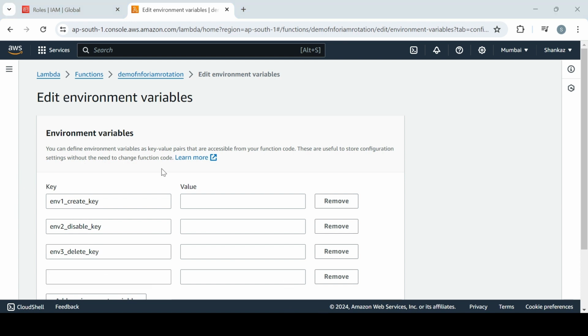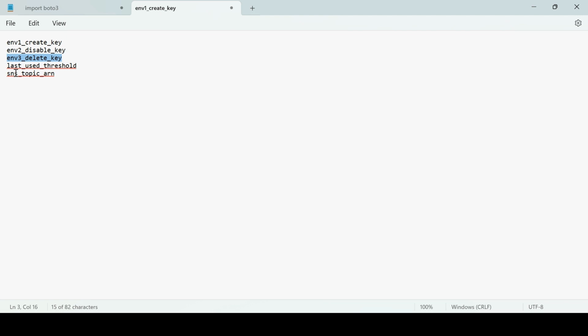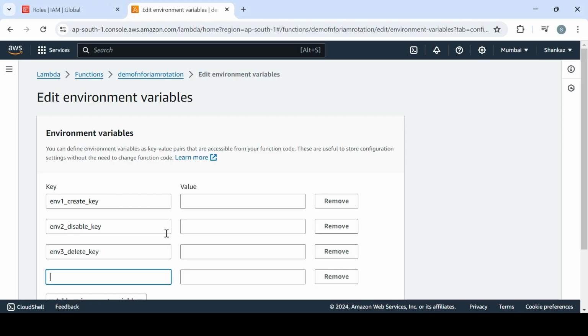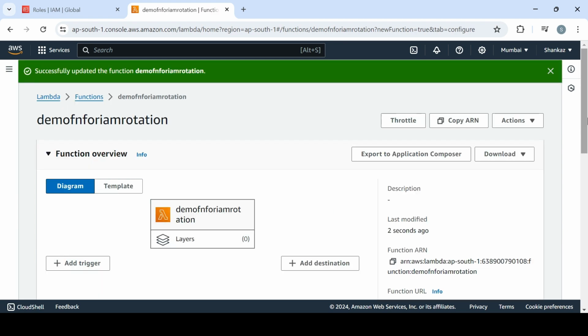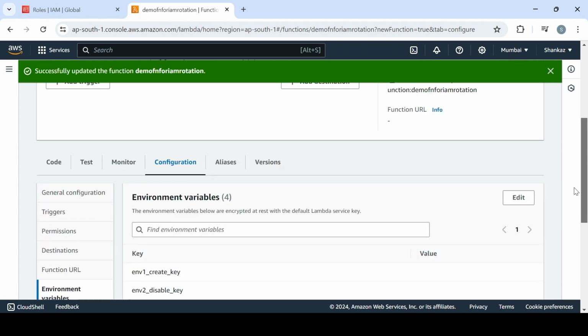It is of no use for this demo, but I'll walk you through why I have used it and why I'm still selecting it. I'll first go ahead with these four. I'll save it.